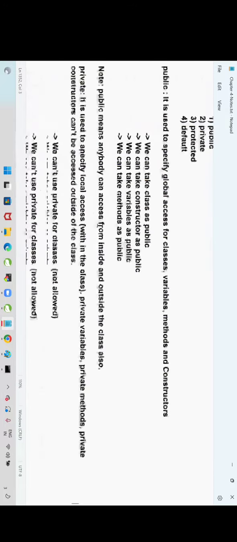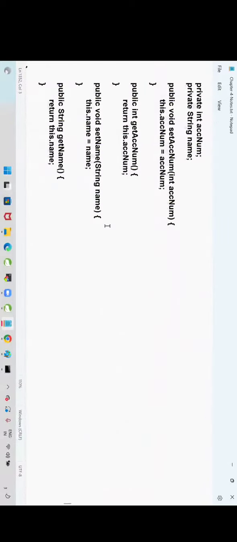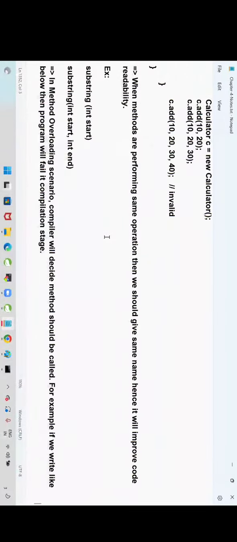Yes. So writing more than one constructor with different parameters is called constructor overloading. Method overloading and constructor overloading. For freshers, a damn sure question: the differences between overloading and overriding. Guys, can we achieve overloading in 2 different classes? If you write the same methods in different classes, then it is not called overloading. Overloading always belongs to a single class, the same class. If you write 2 methods with the same name and different parameters in the same class, then only it is called overloading. Are you clear, guys?